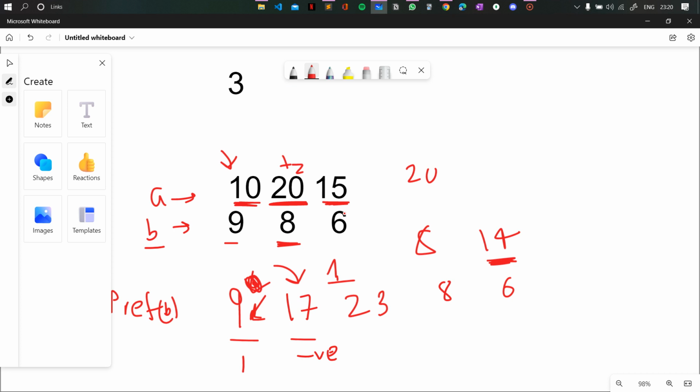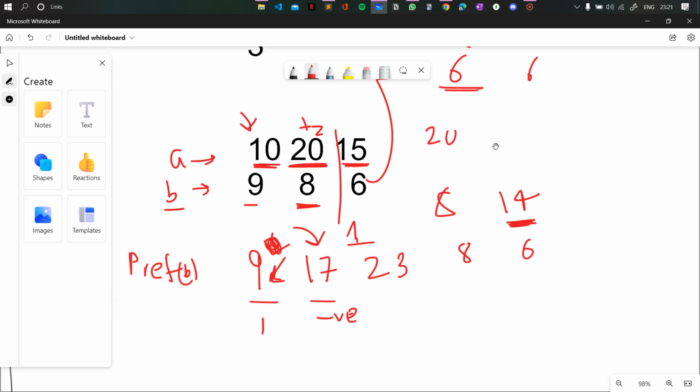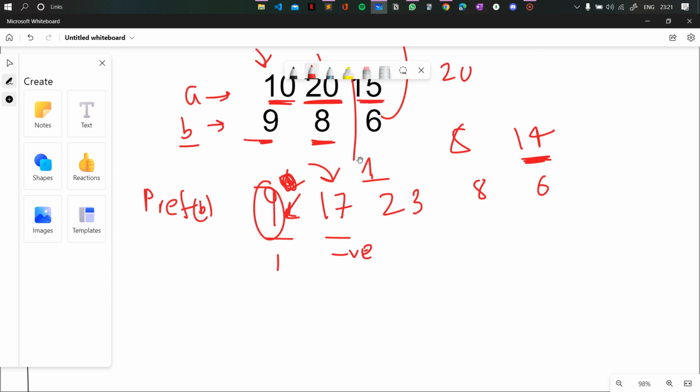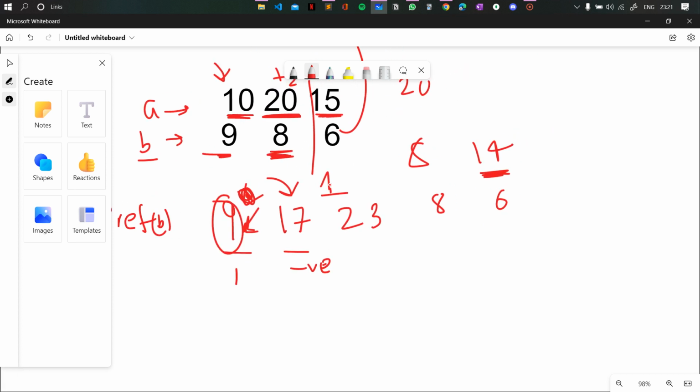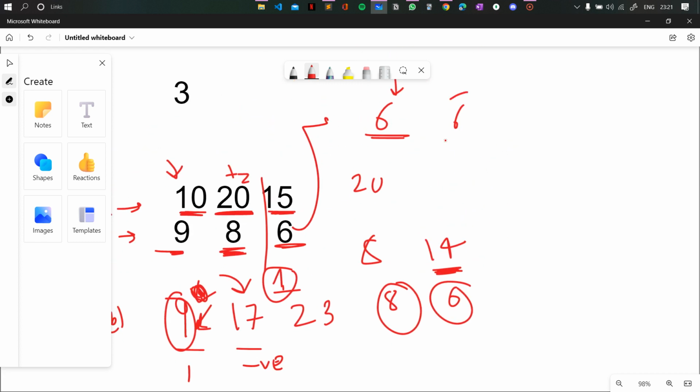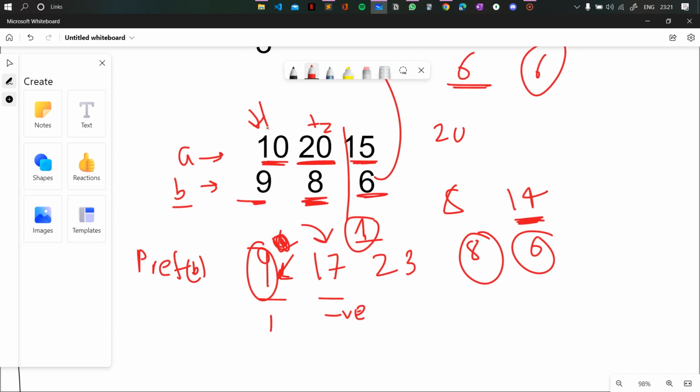And for 15, the prefix sum would be 6 only. If we start the prefix sum from here, and all the T is remaining after this, so 6 will be added to its answer. So basically for index 1, 9 is the answer. For index 2, 1 plus 8 is the answer. For index 3, 6 plus 6 is the answer. So this is how we construct our solution. We just see how far can T1 go and add accordingly, how far can T2 go, how far can T3 go. And this is the basic solution of this question.